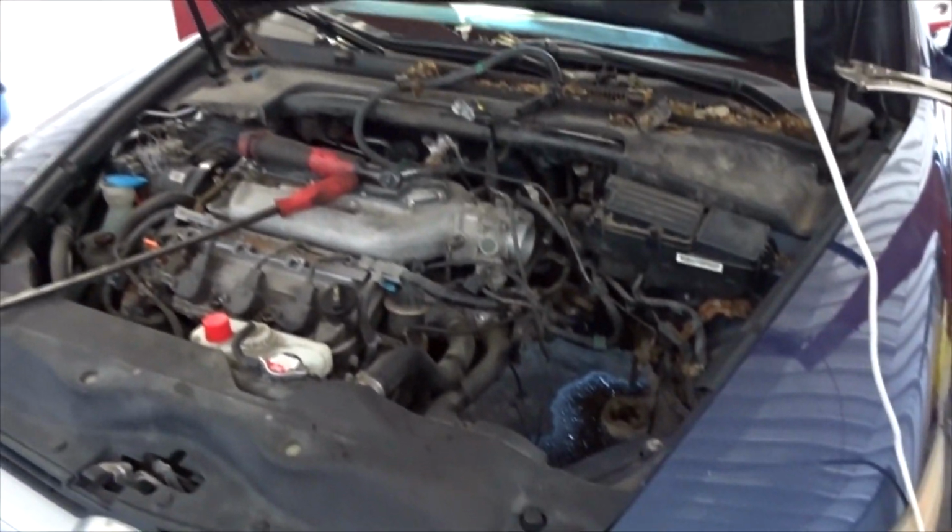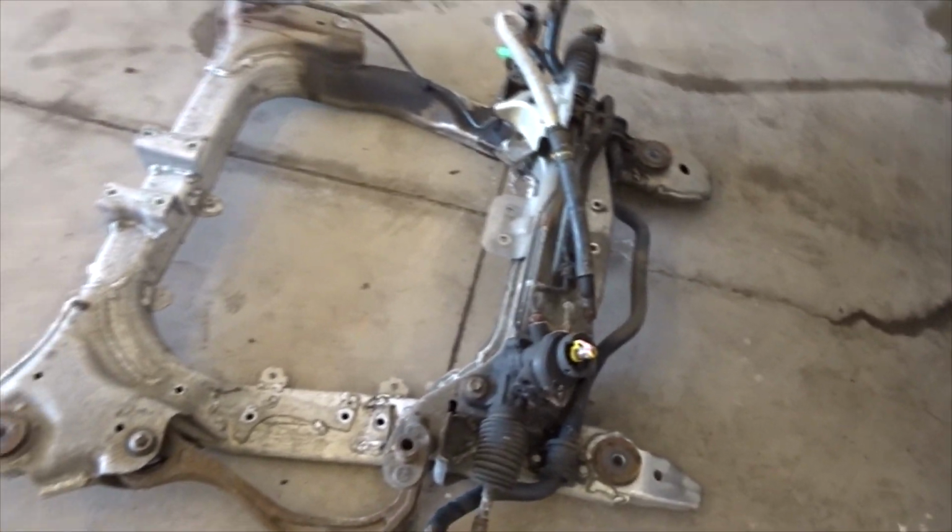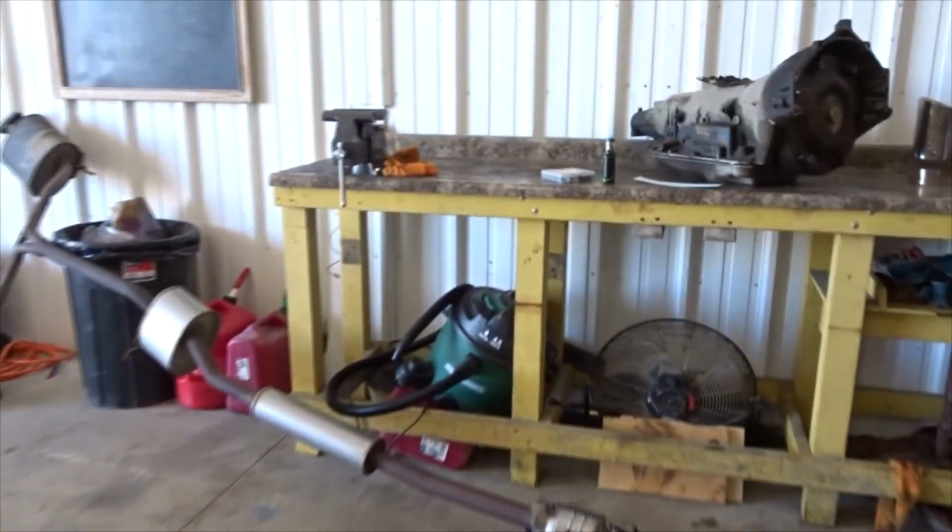Yeah, these things are not the funnest to do a transmission on. So, I really don't recommend working on one of these things because they kind of suck, but I'm helping somebody out and getting it running good. So you have to pull the subframe. It's four big bolts around the outside, and then you have the steering shaft that connects. You've got to disconnect the A-arms and all that suspension stuff, tie rods, to pull all that down, and then you can get at the transmission. So that sucks. All the exhaust is off of that thing.